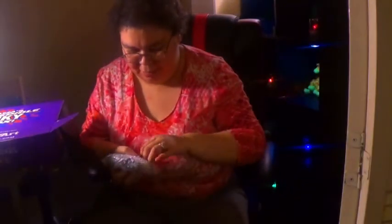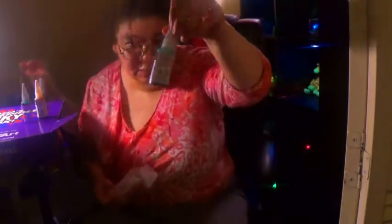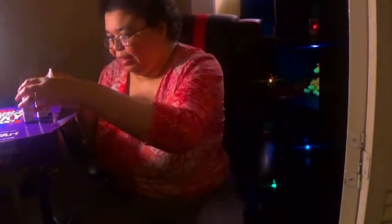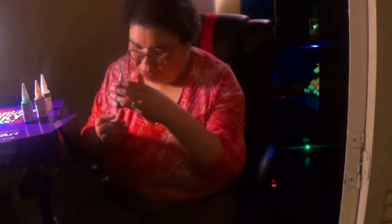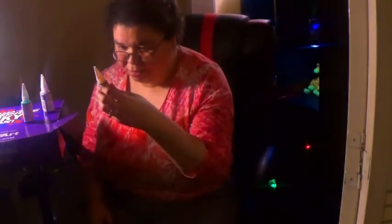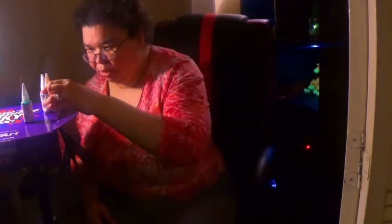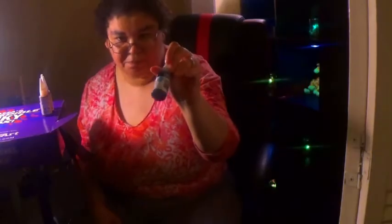These right here, what I'm holding in my hand, these are alcohol inks. This one is a rainbow one, which is really cool. And then we have, this one's called amethyst. So it's like a purpley color. And this one's tangerine. I think it's supposed to be like a yellowish color. And this one is aqua green.